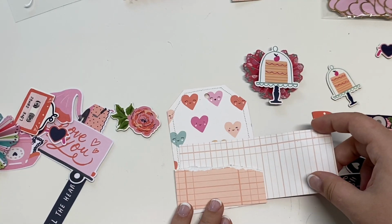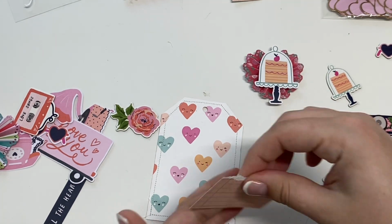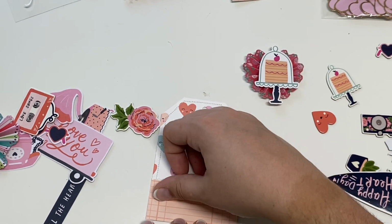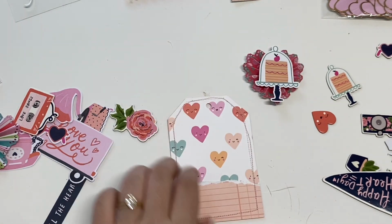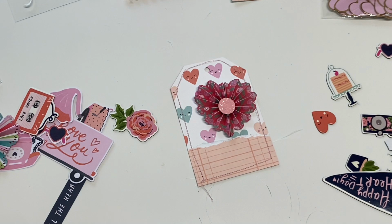So yeah, that's the tag I'm using here, and then I'm using some of the other papers from the collection kit as well. So anytime you see something that's double-sided, that's from the collection kit. It comes with quite a bit, and so I do like that aspect of it.